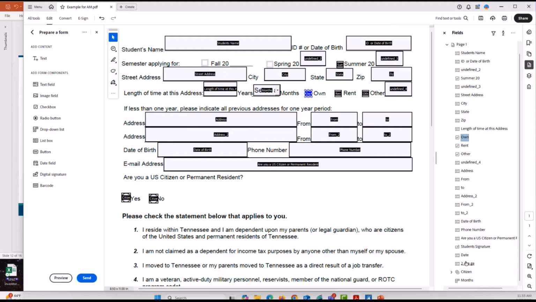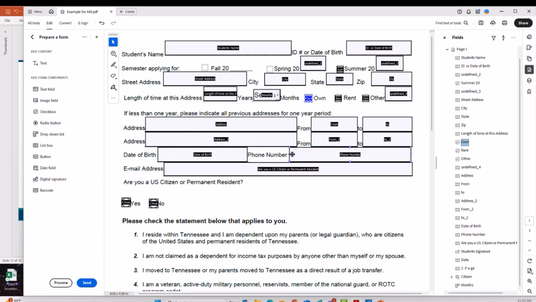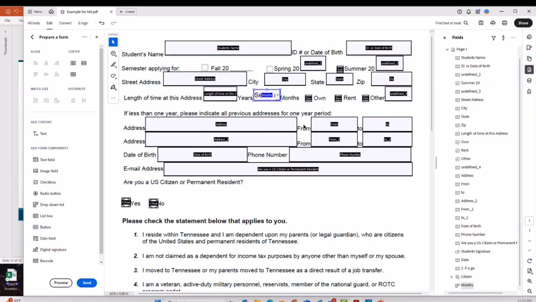Okay, so when that happens, and here it is. So if you select the form field in the document, notice it automatically highlighted it in the field. It goes both ways. So if I would select this date of birth, it would select it over here. This can be very helpful when you're trying to find stuff, especially if things are really messed up or if you have a lot of form fields. So here I just selected this drop down. I found it here down at the bottom of my fields. And now I know it needs to go back up here after the street address.